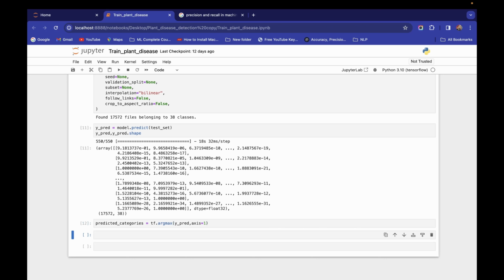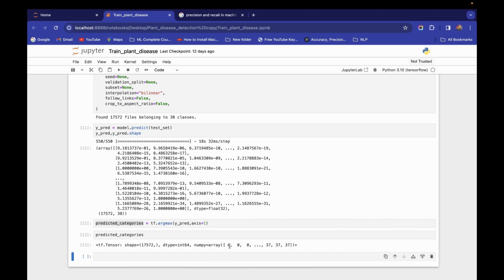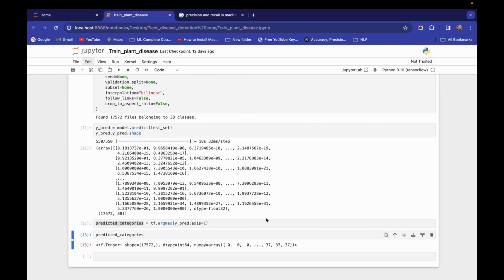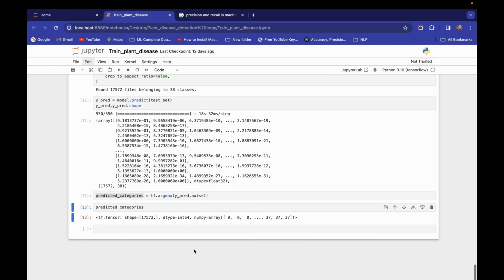Okay, so when I run this, then if I go here, then you will see this is what we are getting here. So this shows that the model is saying that it belongs to class 0, and we are also passing this from here to last. So if you see, initially we are getting 0 0 and at last we are getting 37. So our model is giving good result on this. Now we got our predicted categories. So this is our predicted categories, and we need true categories, so that later we are going to calculate our precision and recall by considering our predicted categories and true categories.